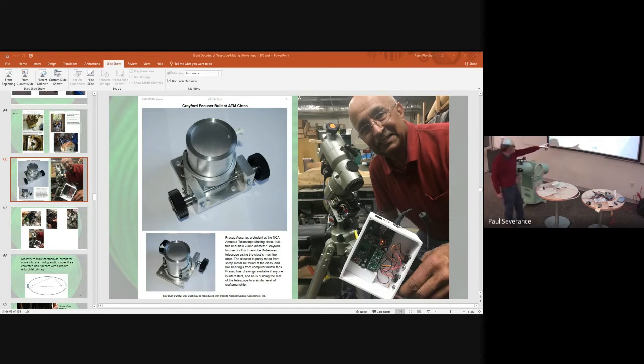But if you're going to do something like this, a Dall-Kirkham has a prolate ellipsoidal primary, meaning it's an ellipsoid, and the mirror is actually right over here. That's the mirror, and it has two focal points. The nice thing about an ellipsoid is any light that goes through one of the focal points is going to bounce off the interior and go to the other. So we tested this by having a little tiny LED light on the end of a little pillow of glass, with a little bit of light coming through the bottom, and then we set up our testing apparatus, and it tested very, very nicely. Next slide. And here is the setup.